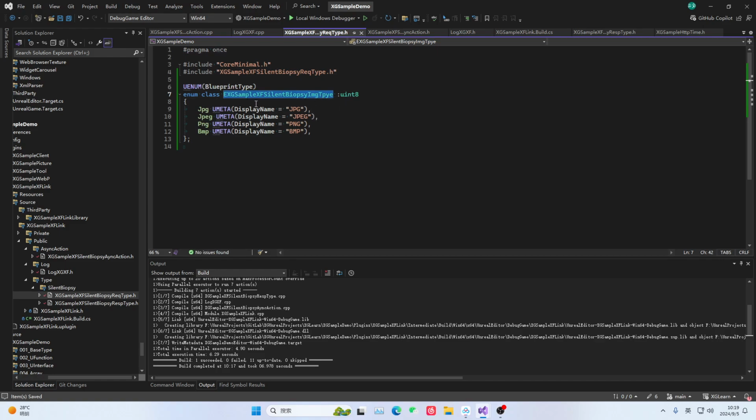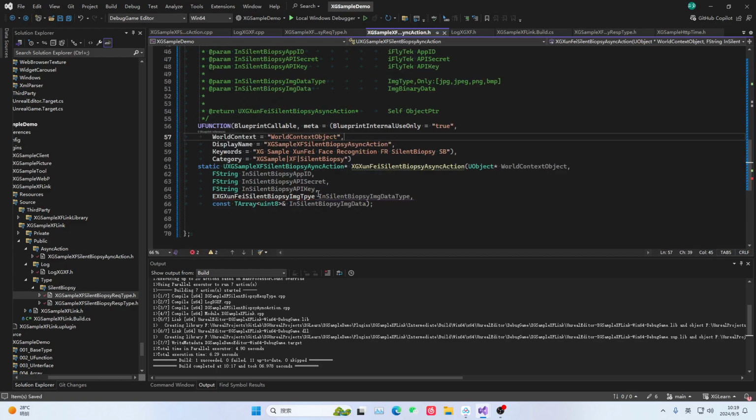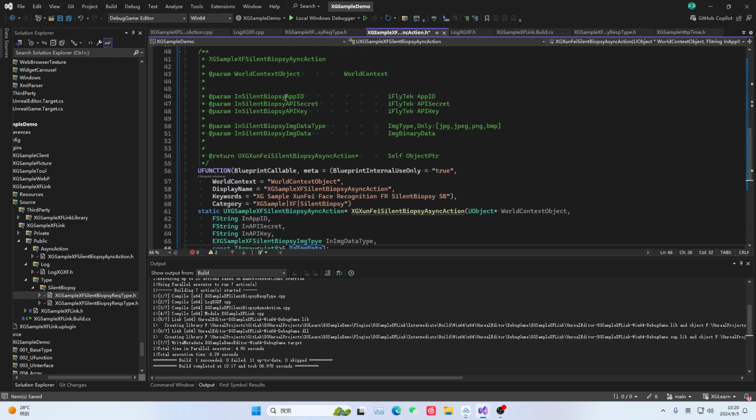Okay, so we didn't write anything for this enum, like long or max, just to save some trouble. Normally you should write it, okay? So we remove this part and just write directly: in app, in API secret, in API key. The reason for writing it this way is mainly for convenience when copying. Because with too many prefixes, it becomes inconvenient when we paste it later. So here we handle the comment simply.